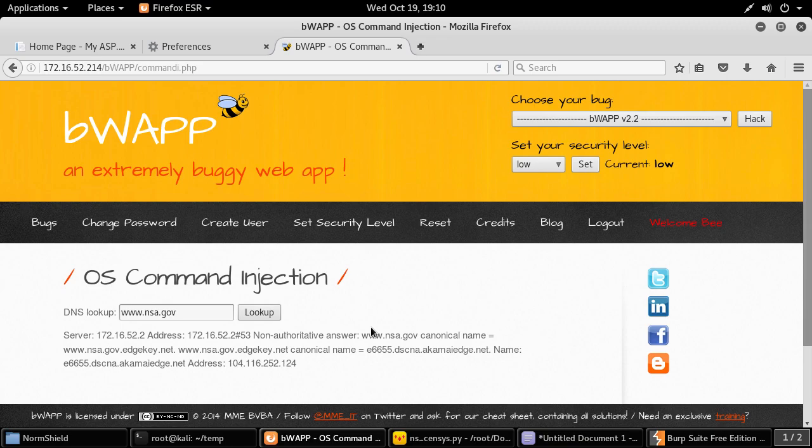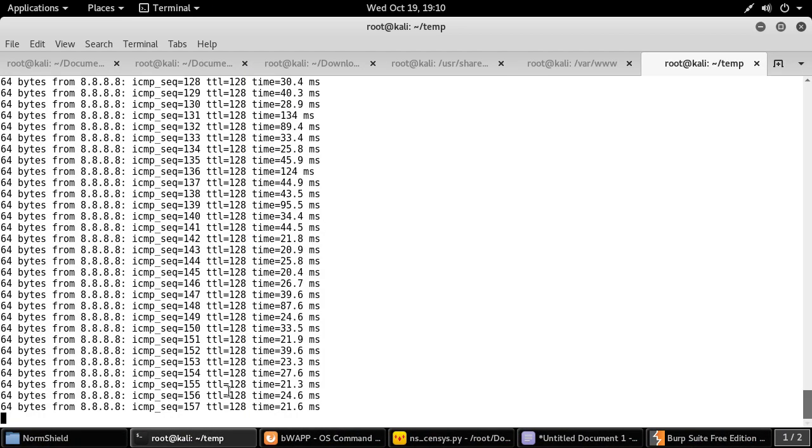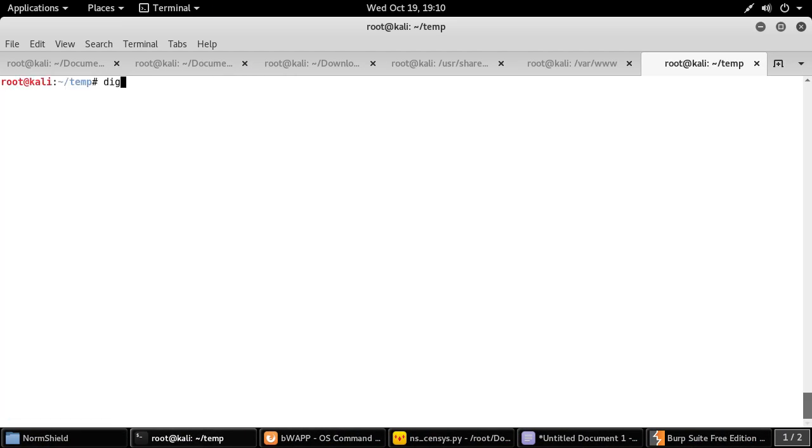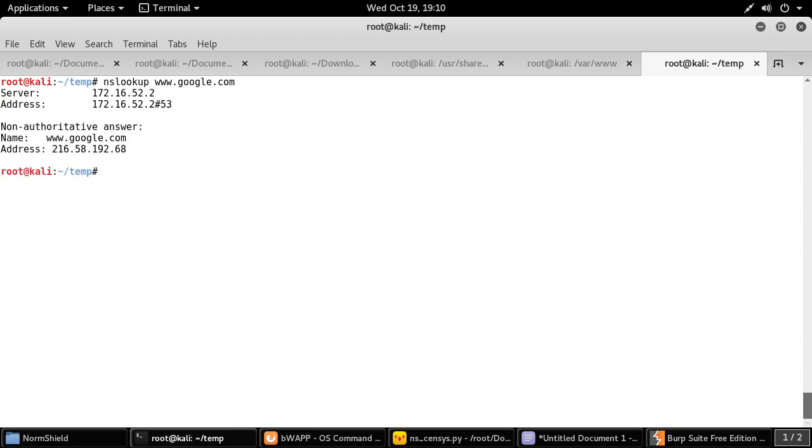Perfect. So when I search for a domain name, it just gives me the answer. Instead of nsa.gov, so I don't get in trouble, I will choose Google. When I search for Google, it just gives me the answer. Are you guys familiar with this answer? It's actually the output of a really famous tool, either dig or nslookup. If you run nslookup, let's say www.google.com, it will give you a very similar result, or even dig is going to give you very similar results.